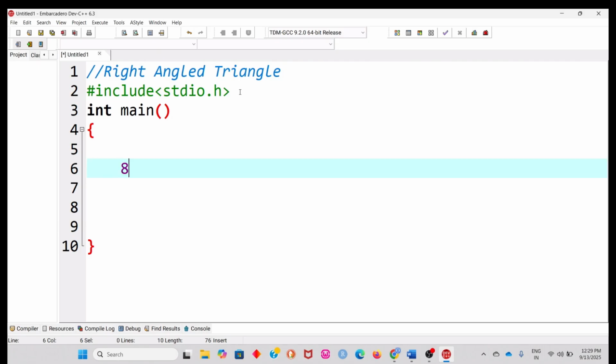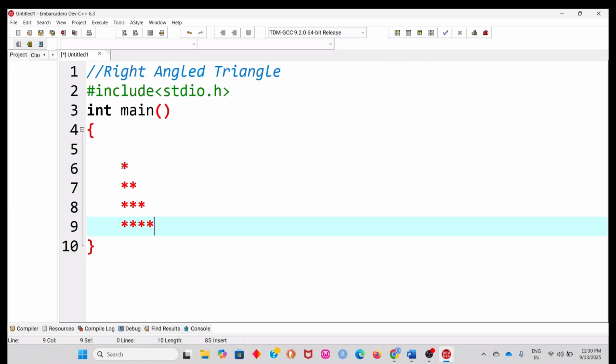So the objective is to print the stars in this pattern. So this is the pattern in which we want to print our stars for whatever range the user gives.